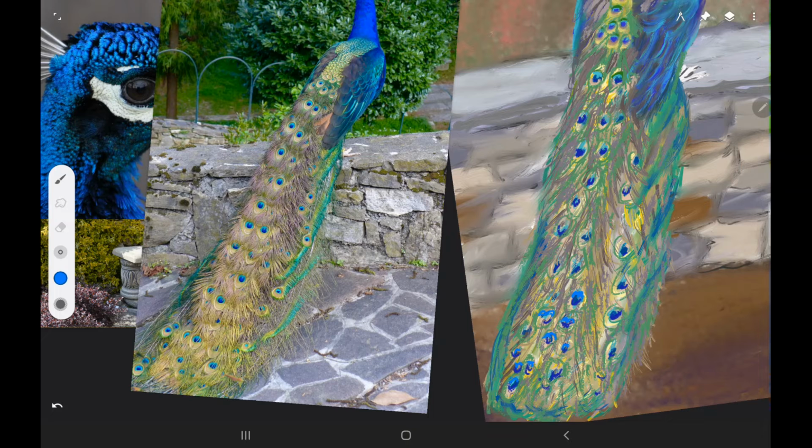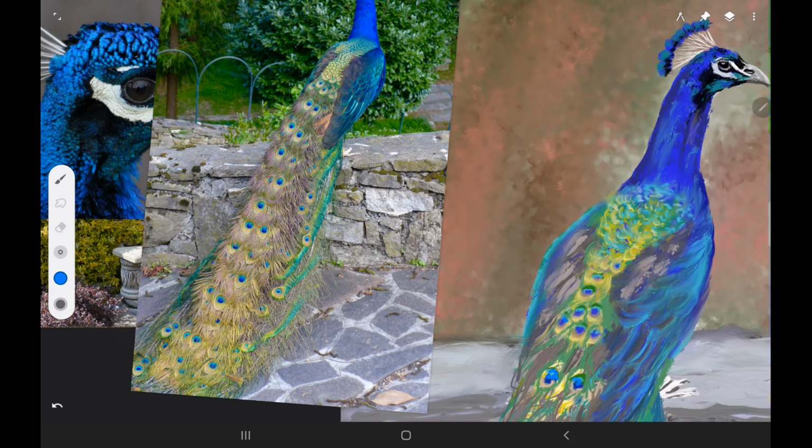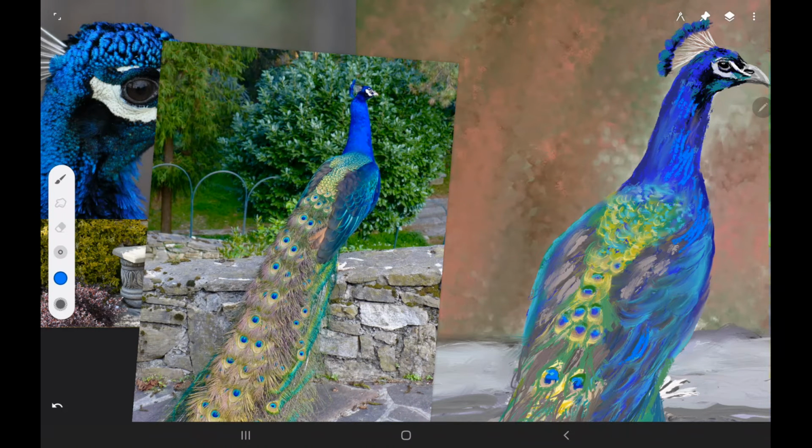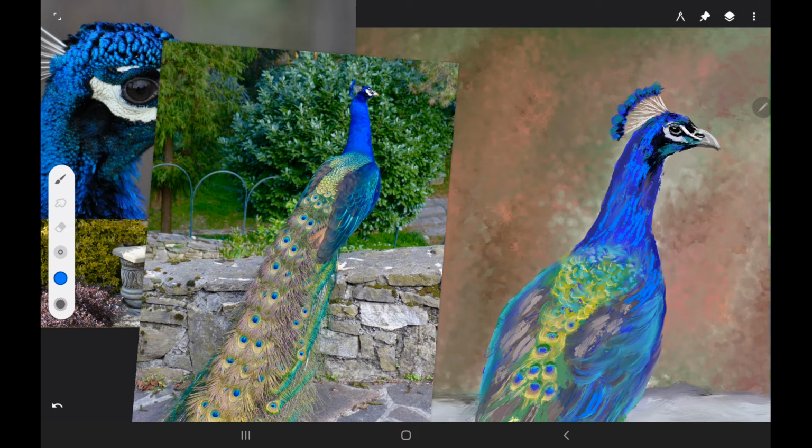And I'm just trying to get sort of the refined look of the feathers at the tip of his tail as well. And you have to make sure that you get the feathers that are on the tip of his tail also. And then I'm going back up to the top, and you just have to keep doing this. It's kind of tedious, but painting a peacock is kind of a lot of hard work. You just have to keep going over it.